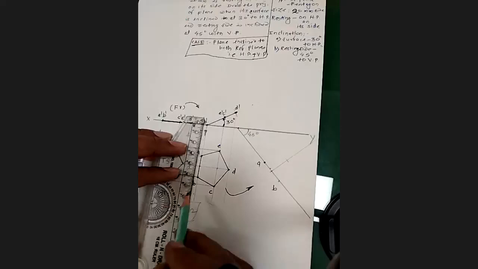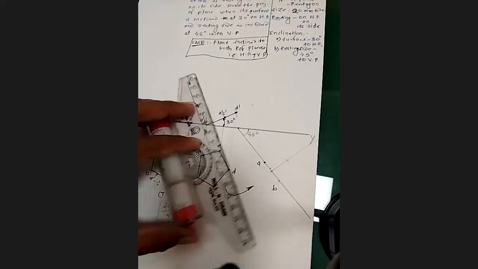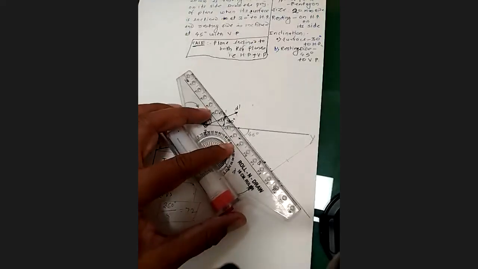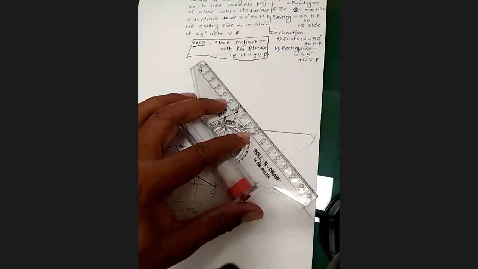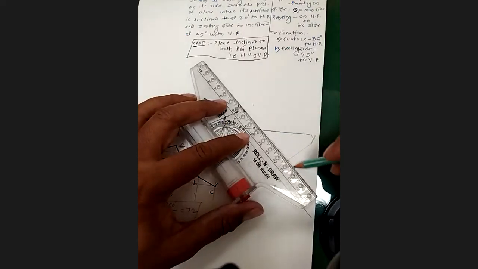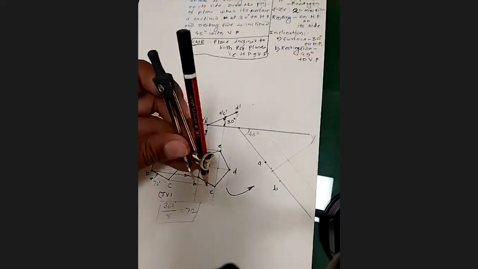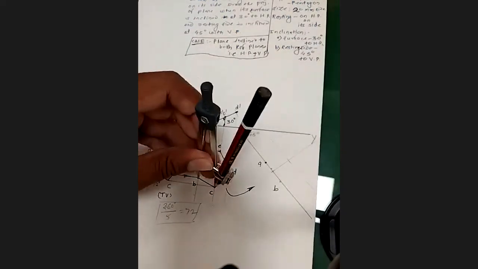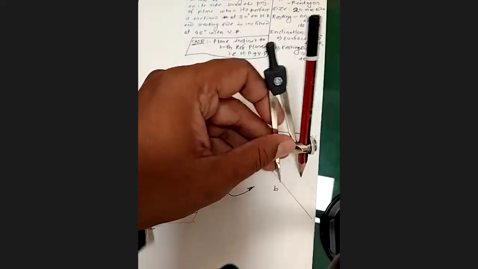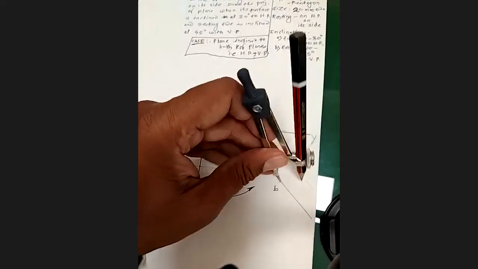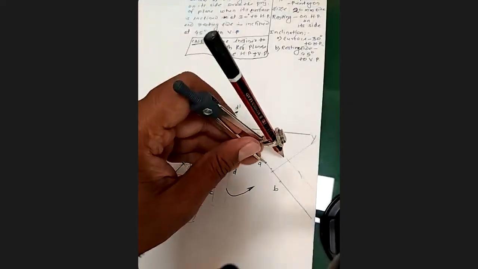See, for this reference line, this is going to be the parallel line. So what I will do here, we'll be taking the parallel line. Then I will take the B to C distance here, B to C. I will cut on this side. Similarly, I will take A to E, so it will be the same, and I will cut this.